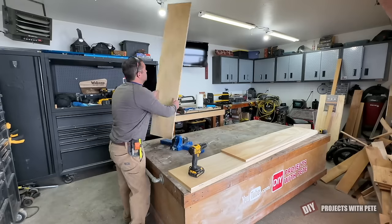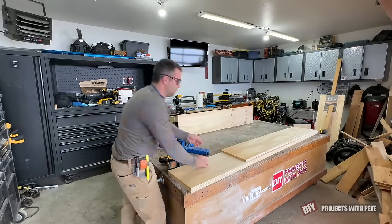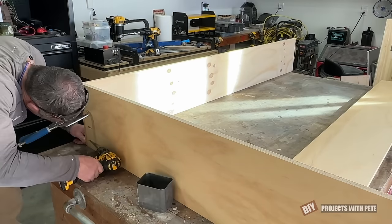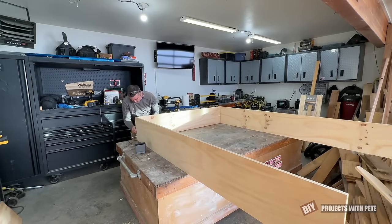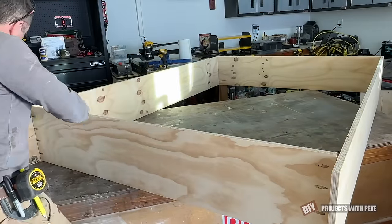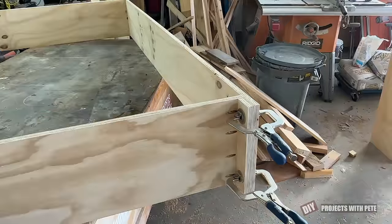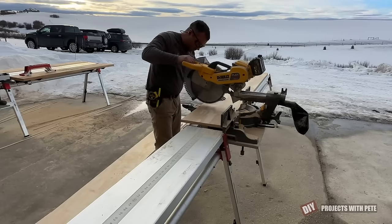Next, I brought in the boards to begin assembling the larger shelf unit, which goes together very similar to the smaller one we already put together. For this one, I did the pocket holes on the horizontal boards. The top shelf is seven feet high, so the holes won't be seen by anyone if they face the ceiling, and the lower board will face the ground. Here's the top horizontal board being attached to the vertical sideboard, again using one and a quarter inch long coarse thread screws. The top is connected to the other vertical board, and you'll notice I didn't use wood glue for the assembly of this unit because someday the office may become another bedroom and we might need to disassemble it and adjust the size to fit it in another room. The bottom shelf is now going in, and I used the same two and a quarter inch spacer to help align the board while attaching it.